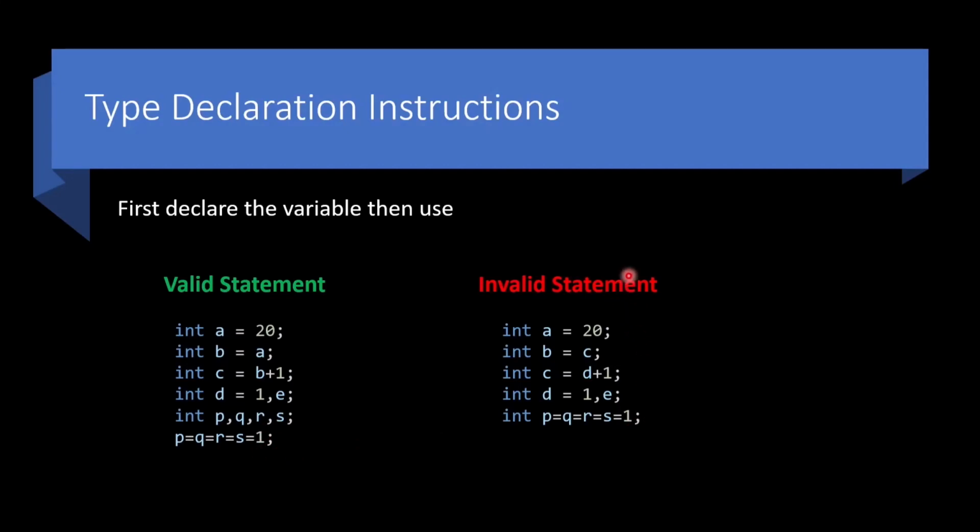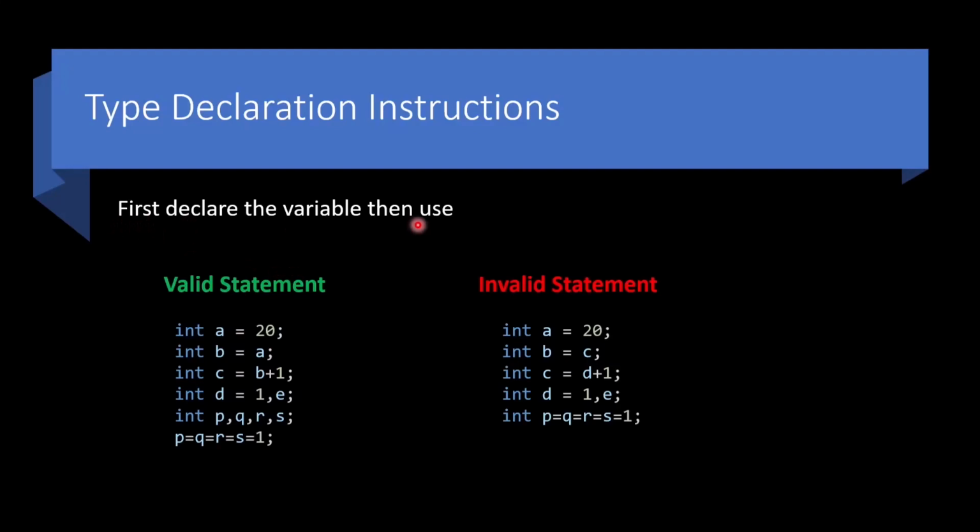But here you can see it is not valid. Why is it not valid? Here int a equals 20 will not give me any error, but you can see int b equals c, and here we don't have any value in c. We have c here but we didn't initialize any value, so how can we assign this value to b? It will throw an error, and after that you can see we define c equals d plus 1, but d is initialized after c, which will give me an error because while using d we haven't initialized it. First we have to initialize the value.